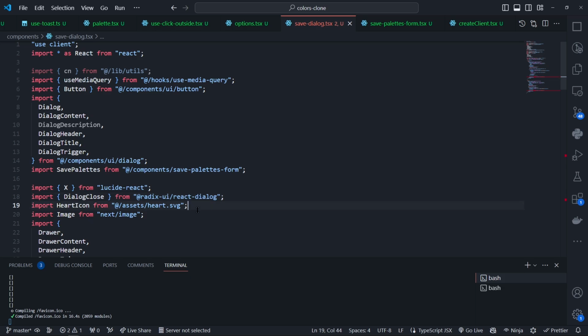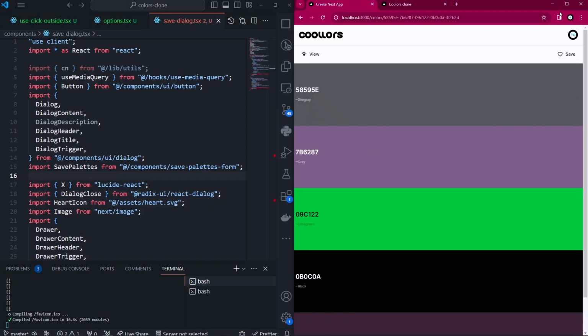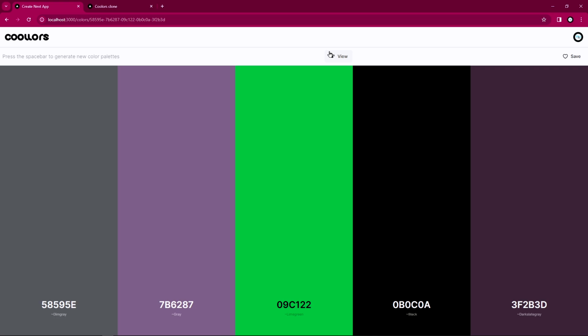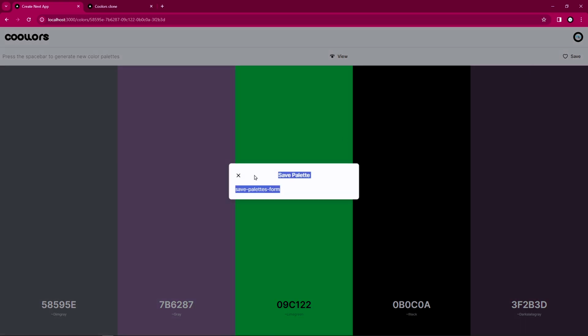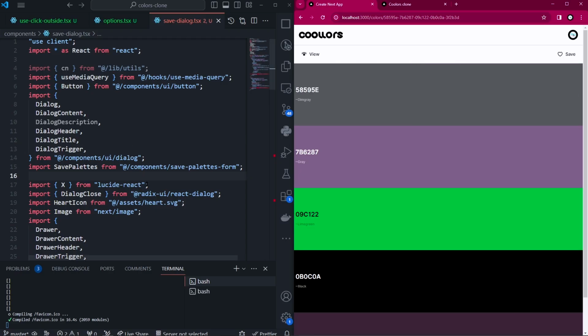And these SVGs are just coming from the SVG assets we already have, which you also have available in the video description. Okay, so without wasting much time, let's quickly go back to what we're doing and see what we have right now. So we have view and save. If you say save, we have save color platelets. We'll be able to set up this dialog. We'll be able to set up view. We're going to work on this in a bit. I just want to set this up, so we'll just quickly do it.